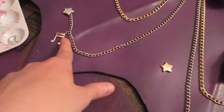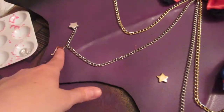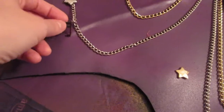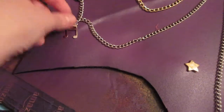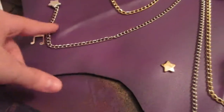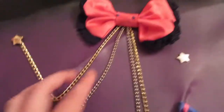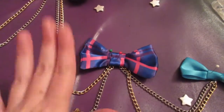I have to get a couple more charms. I have a bunch of these, just enough to actually go on my costume. I was worried they were kind of small, and they are kind of small, especially compared to the reference images and stuff. But unfortunately, that's the biggest size music note that I have found, and I had to buy it online. So we're doing just fine. But I just have to wait for the bows to dry, for the glue to set enough where I can flip it over and do the other side.